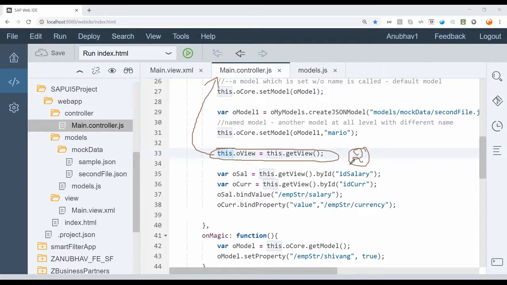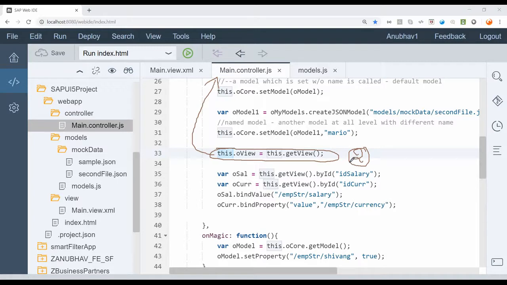Sometimes some people will see some syntax, they will say, "Anubhav has taught me like this. How come it is like this?" Why are you so stubborn about syntax? Isn't it possible that there are two ways to do the same thing? It is possible. You should not be stubborn. Just look at the variants, what are all the other possible options, and leave it as it is. That's a syntax. You can't change it. That's how SAP UI5 or any programming language works.